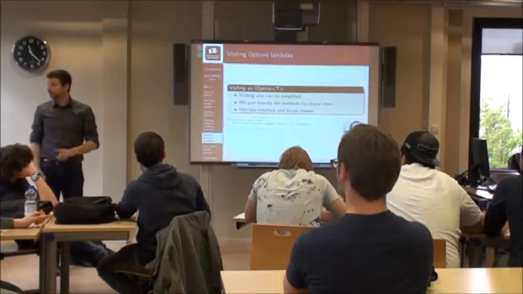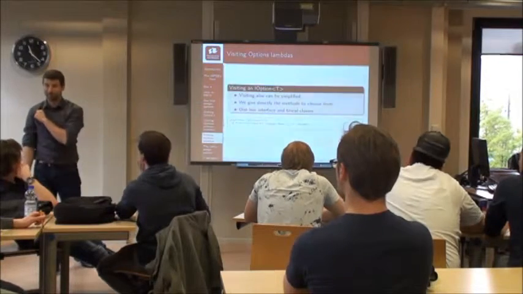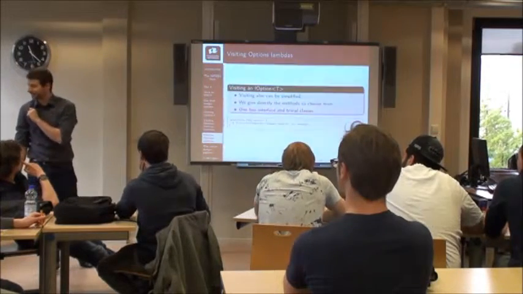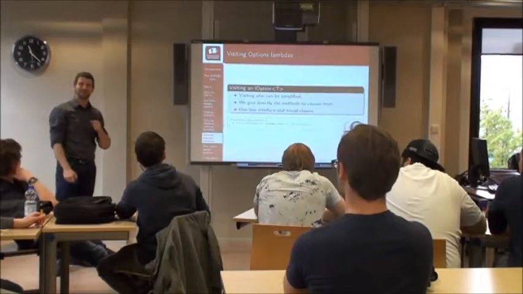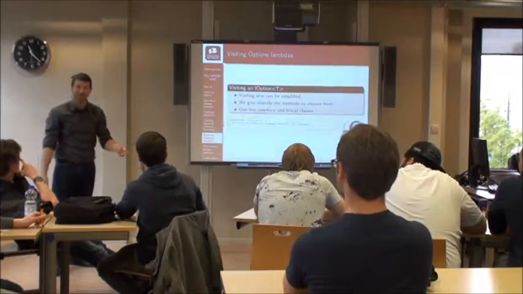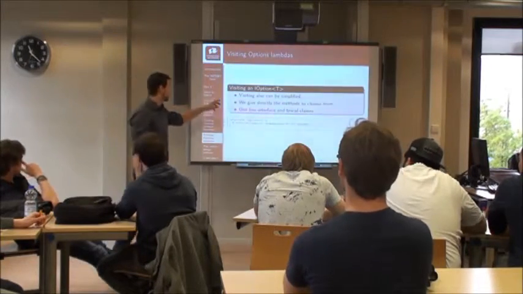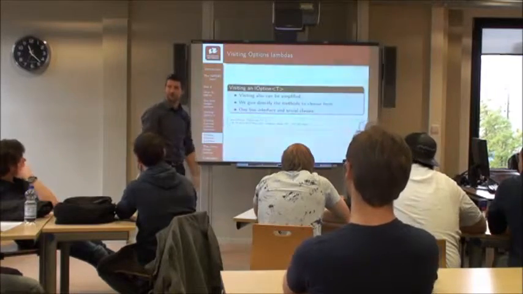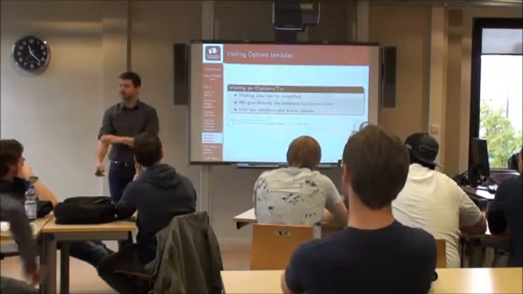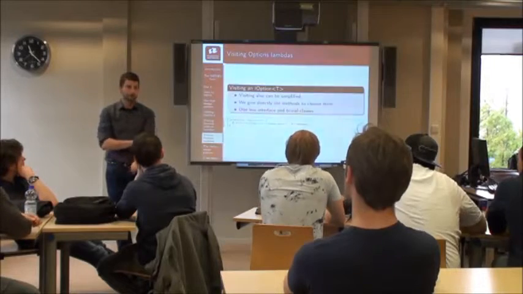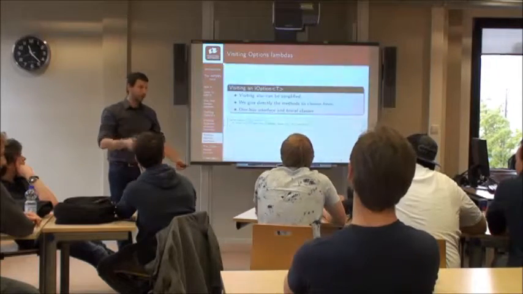Now, visiting can be simplified with lambdas. It seems like a counterintuitive sentence for some. How could lambdas make something simpler? But actually it is possible. Because actually the visitor is just a way to carry what things? The visitor carries two things. What are they? On none and on some.